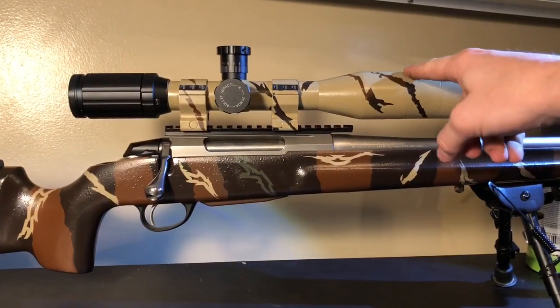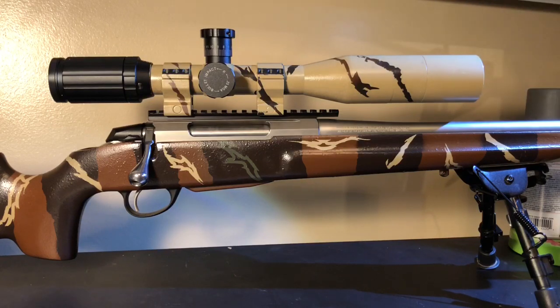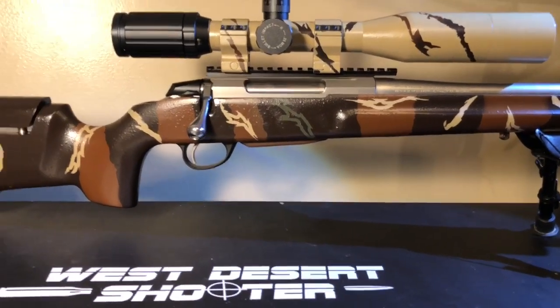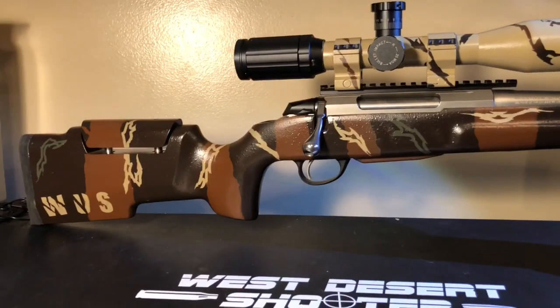I will be changing the scope, so don't worry. I'm going to repaint it or just take it back down to black and leave it that way. It won't be this weird desert tan on top of the brown and dark brown and military green, because it doesn't really go with it. So don't worry about that, I will be changing that.